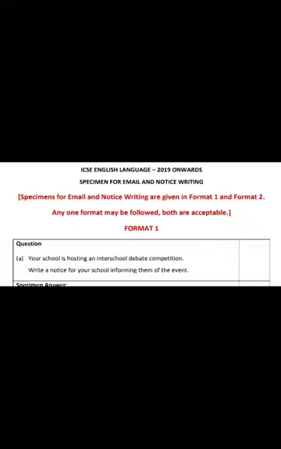Okay, so let me show you an example of notice writing. Here it is. As you can see, this was published in 2019 and onwards, which means for all the exams after that, until it is reshaped and republished, we have to follow the same format. This format is prescribed by CISCE, so it is mandatory that you follow it from now onwards, so that when you reach class 10 and appear in ICSE, this format should not create any doubt or confusion in your mind.